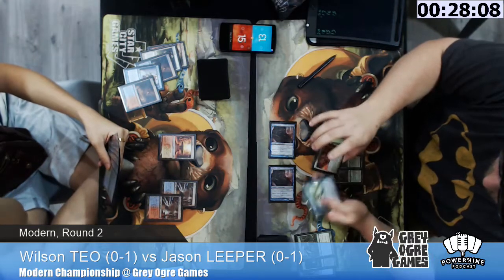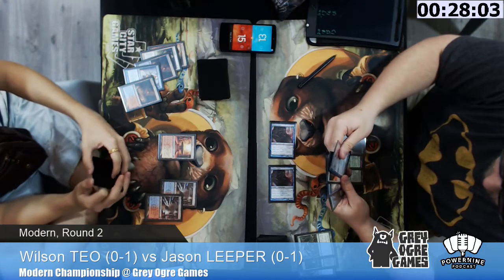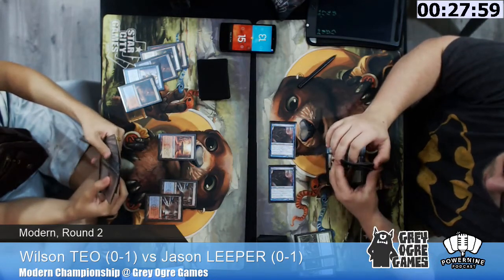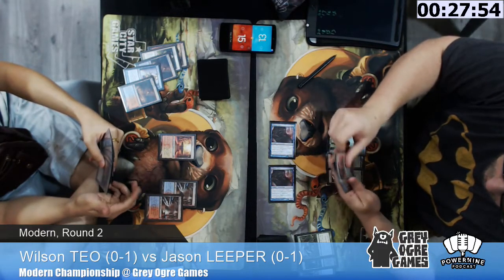Yeah, I think Jason played his hand pretty well. He doesn't have enough cheap spells to be able to go for it. But he has some protection, and he has the Vines of Vastwood, which he can fire off.